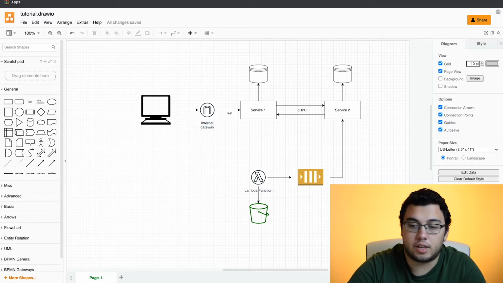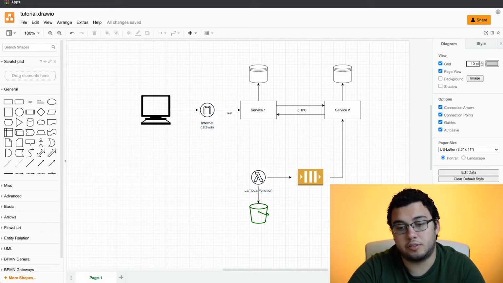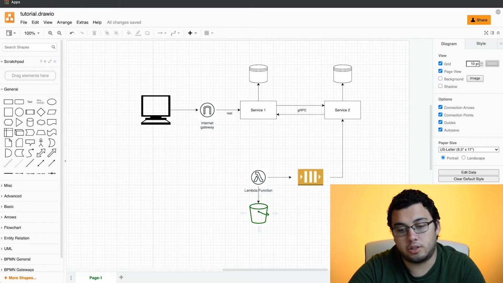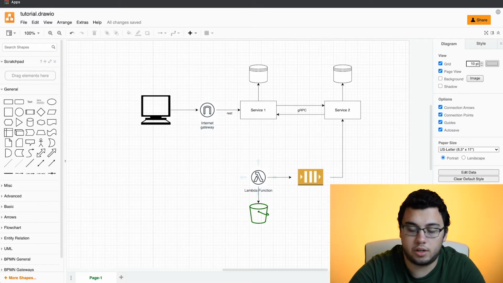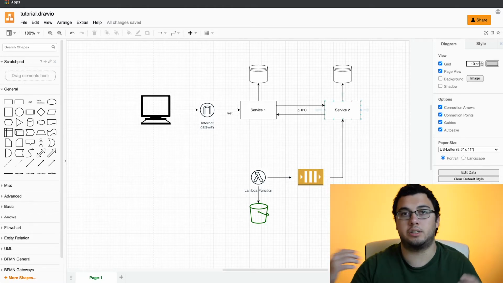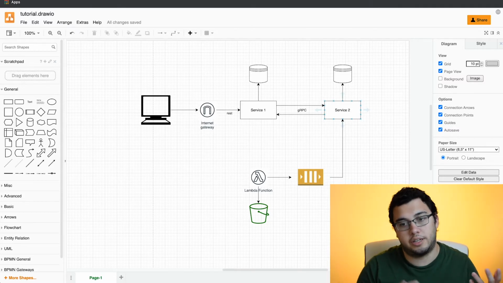The second flow is actually getting data into the database of service 2. So let's say that there is an S3 bucket that triggers the Lambda, which processes whatever got into that S3 bucket and puts it into an SQS queue, for which service 2 then has workers that traverse those messages and do whatever they need to do to put them into the database for later usage.